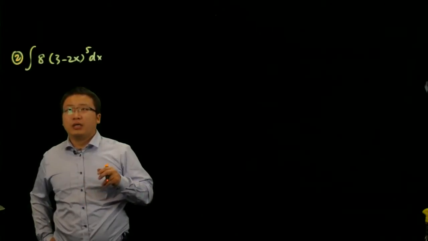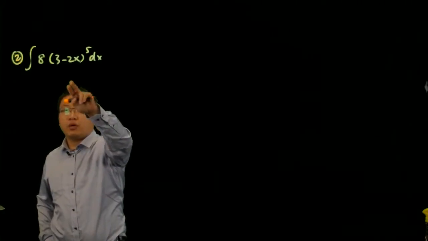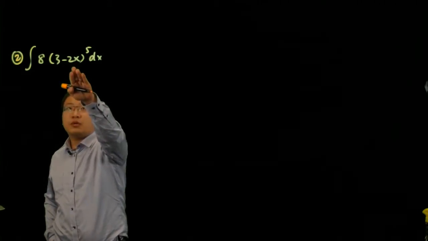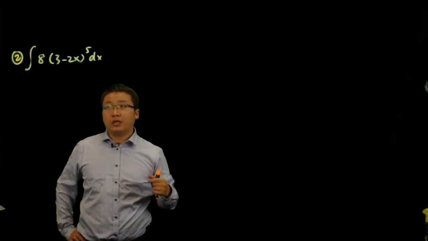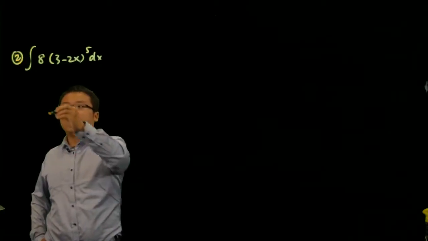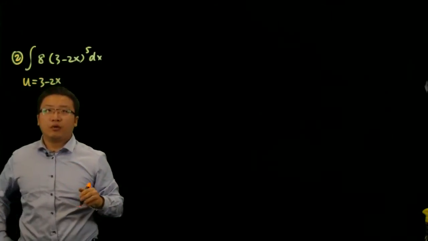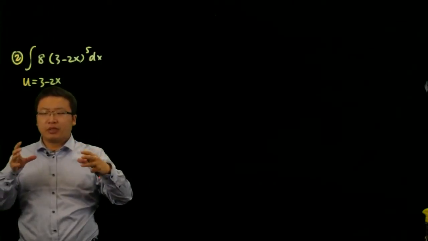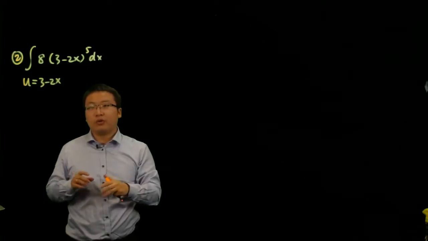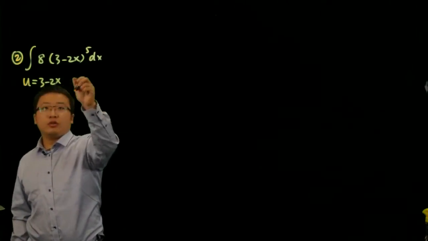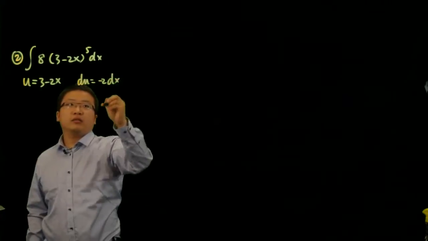At first it doesn't look like a substitution because we only have a number, and this only has one x, but because this is degree 1, when you take the derivative of it, you will end up with just a number. Therefore, this could be a u substitution. Make u equal to 3 minus 2x. Normally, when you have a complicated component raised to some exponent, that complicated component will be your u. Now, this is u. du will be negative 2 dx.